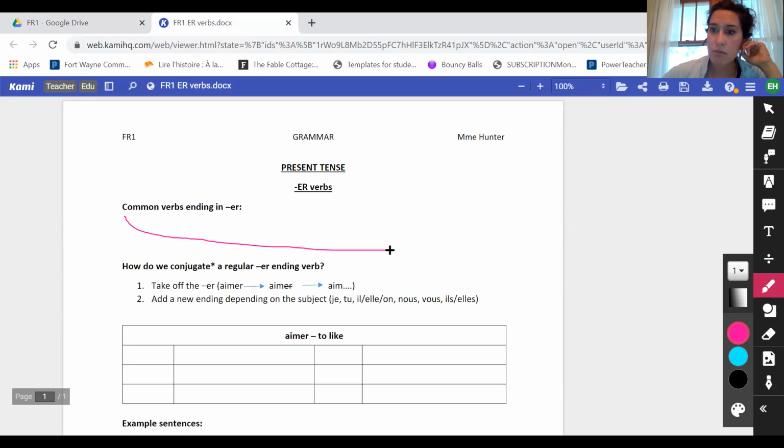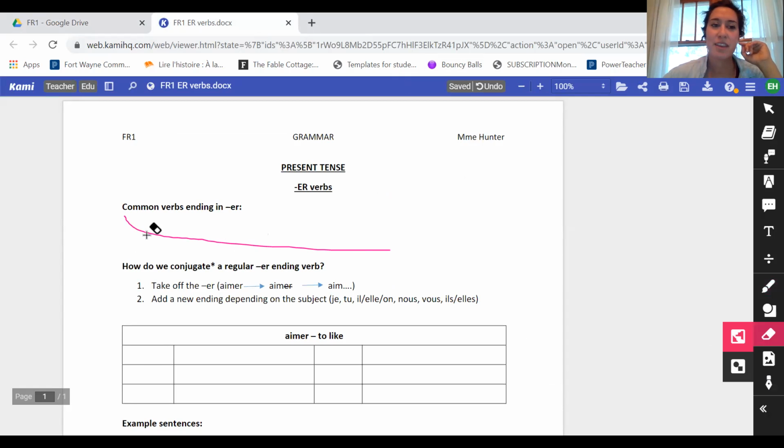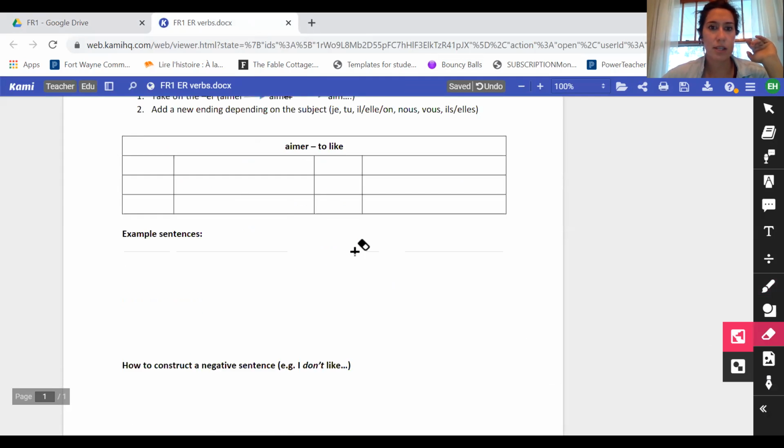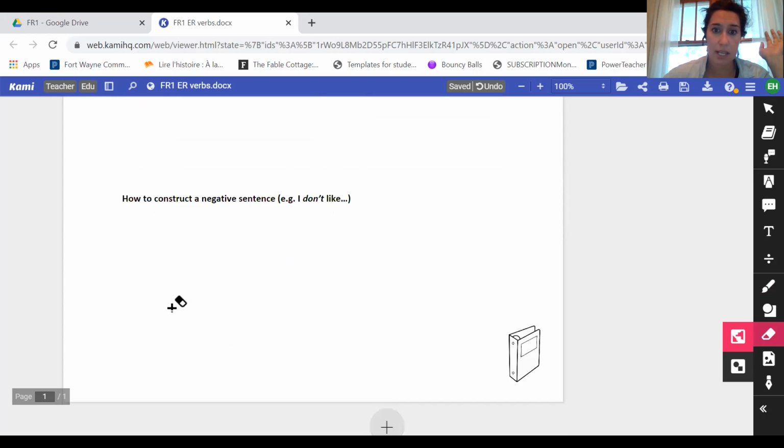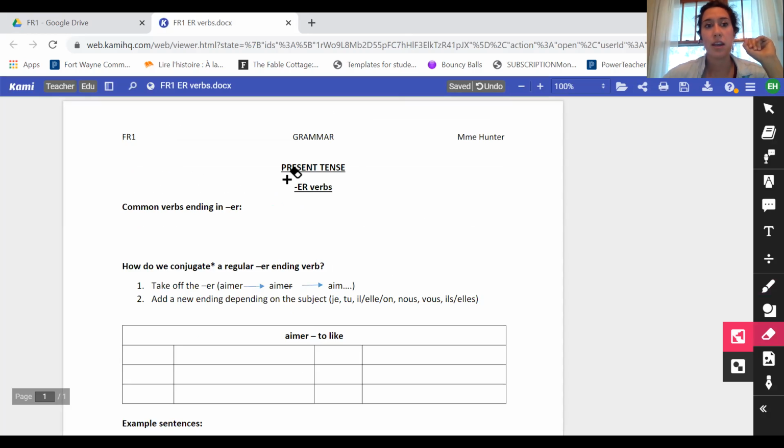You can create a text box for it. You guys are familiar. However you want to take notes, feel free to. If you're going to use this, then I am following this format for taking notes. So you're going to take notes here, here, here, and here, and that'll be it for today. And whatever you do, save it. You don't need to turn this in to me. This is your copy of your notes so that you can be really good at French.